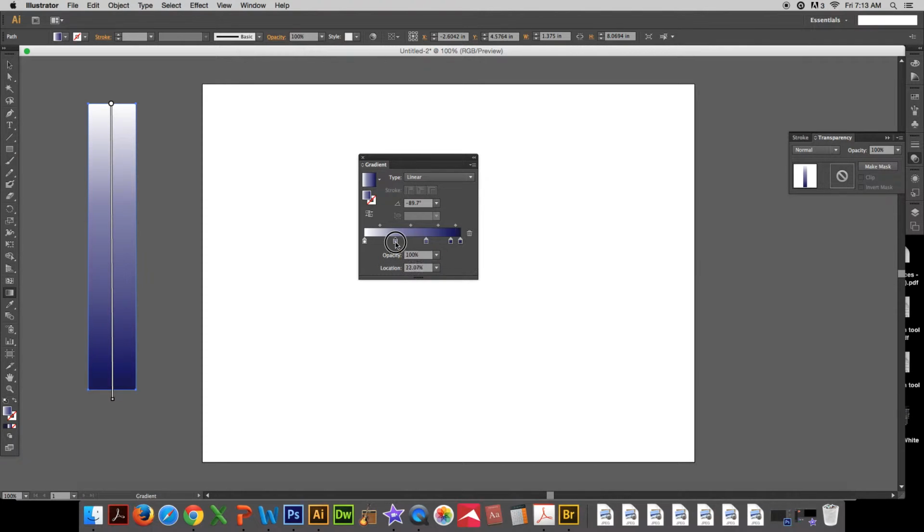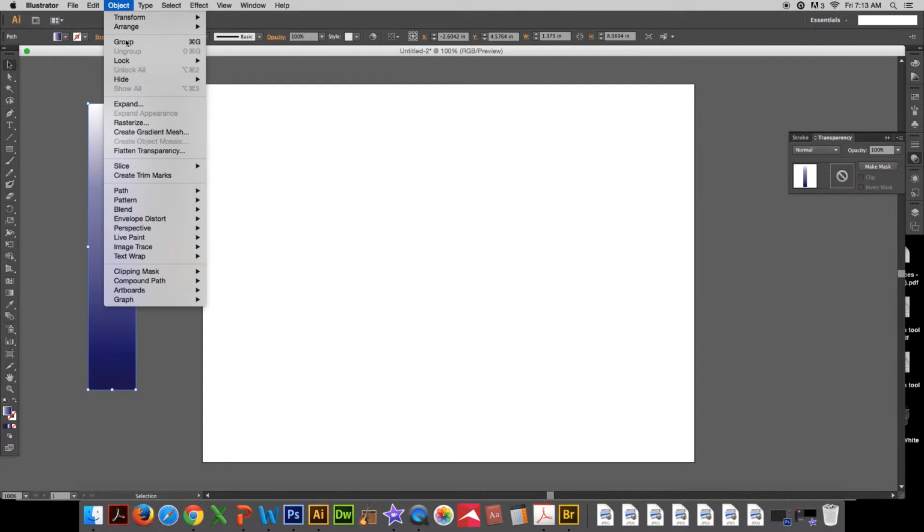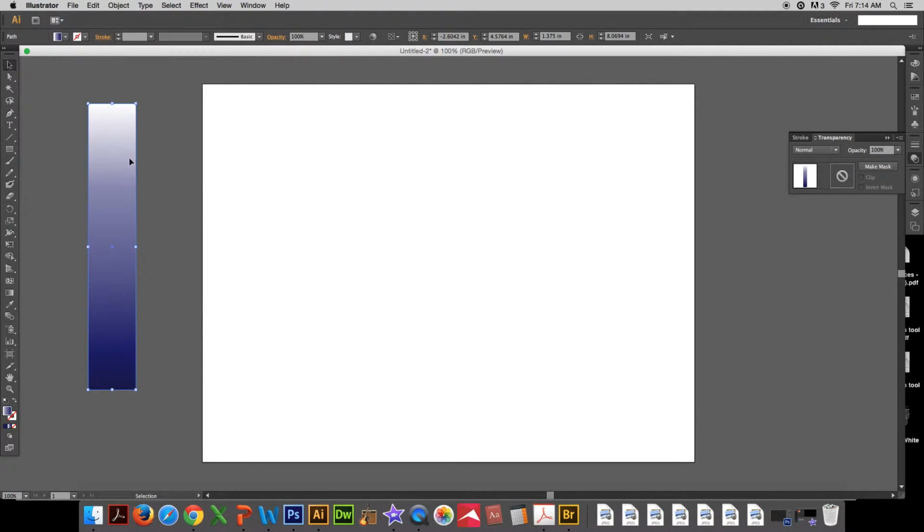So I'm going to move these around a bit. That looks good to me. I'm going to go up to my selection tool and look at that awesome monochromatic gradient I got going on right there, neat value scale. I'm going to select it and go up to Object and Expand. What this is going to do is expand all of these colors into individual colors instead of a gradient. Let me show you why we're doing that.